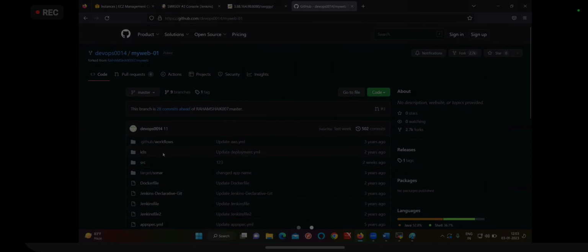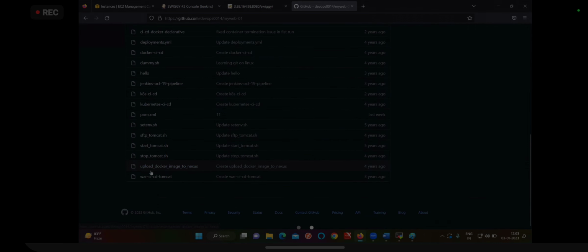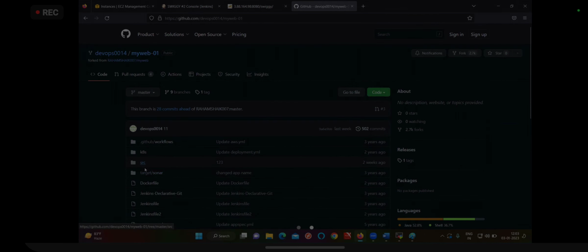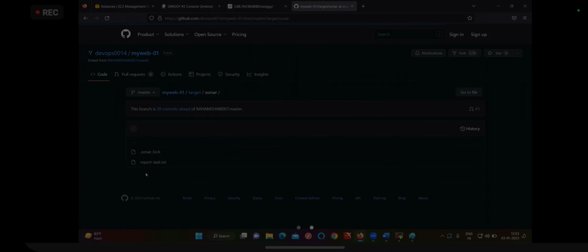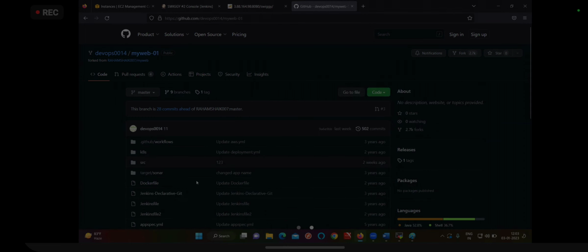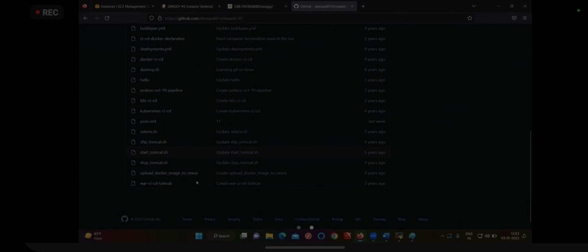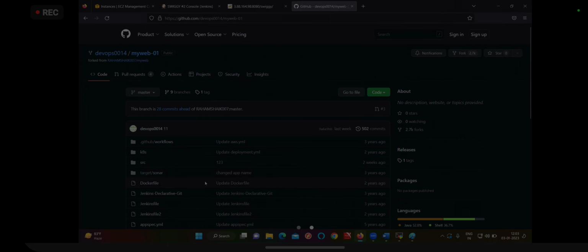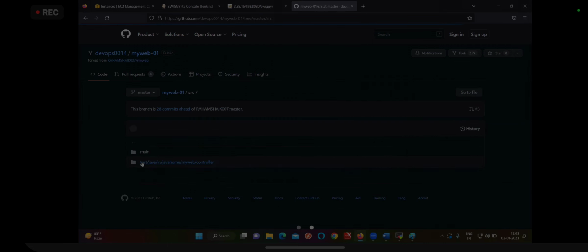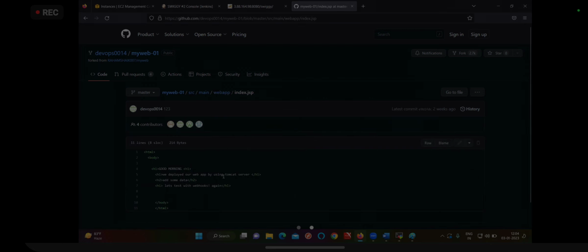So here what you can do is, inside, if you go for the target folder here, not this one, not this one. Go for the source here. Inside the source, are you seeing the main file? Click on main. Are you seeing the web app here? Are you seeing the index.jsp? It is the actual code.